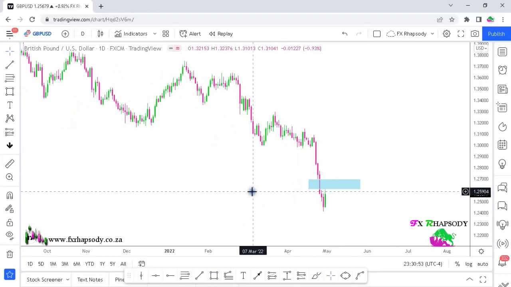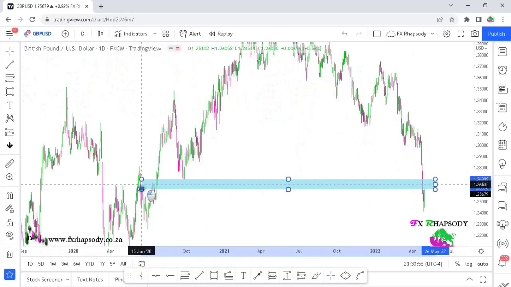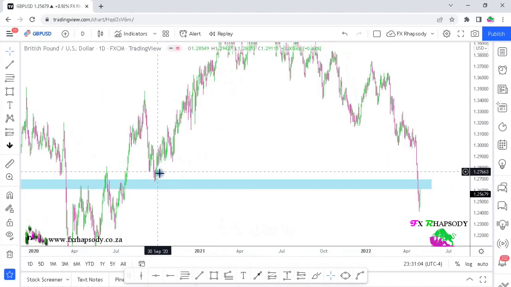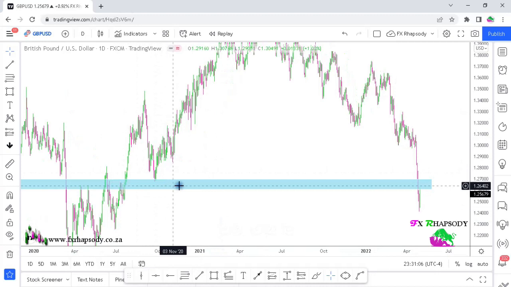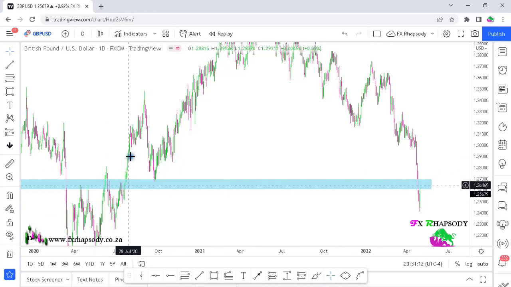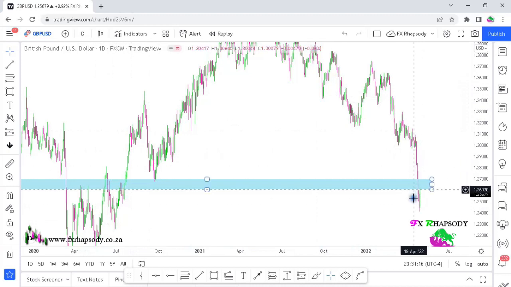Now support, let's just zoom out a little bit, and if I can draw this across, as you can see, look at that. This is a big structured area in the market. You can see this area was resistance, broke through, turned support, going up all the way, coming down, ramming through that area, coming up, and then hitting that support area.